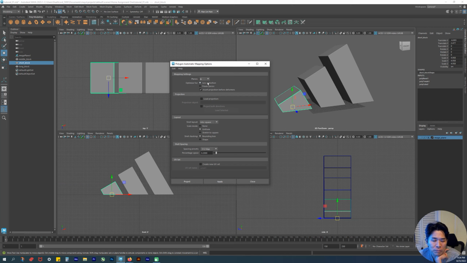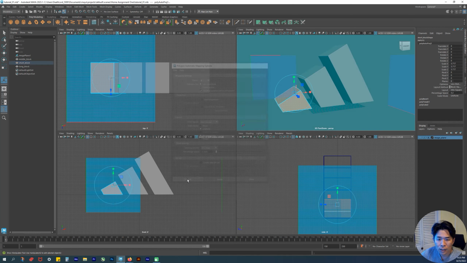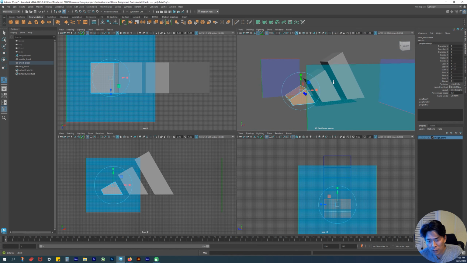You don't really need to know why. You'll see and understand less distortion when you have to use it. So just less distortion. Make sure the planes are set to 6, and everything else just leave alone. Don't mess with anything else. Don't give yourself a headache. And hit project, and it's gone. But now you see something weird going on. Don't touch anything. All I want you to do is zoom out by holding the Alt button and the right mouse button and dragging, so we zoom out.